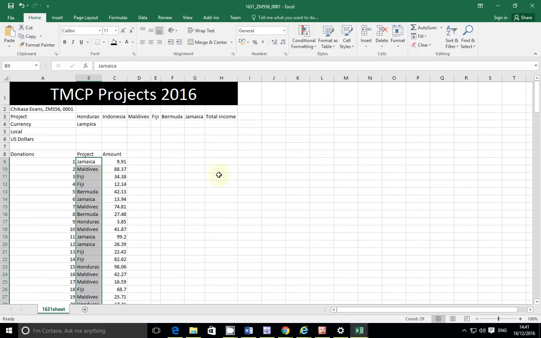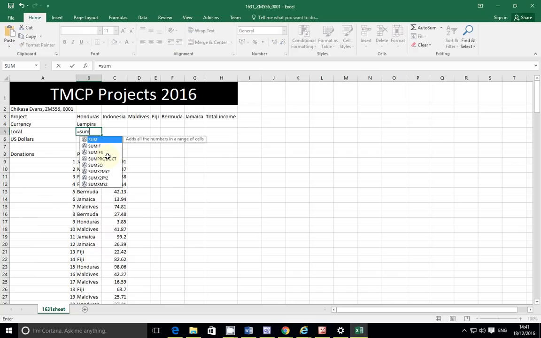This is the amount, where we find Honduras, for example, Honduras 3.85, Honduras 98.06, and so on and so forth. So we want to total how much of this money is a result of totaling values for Honduras.